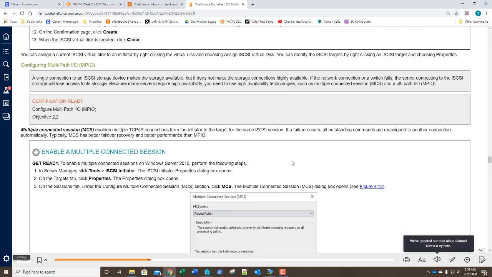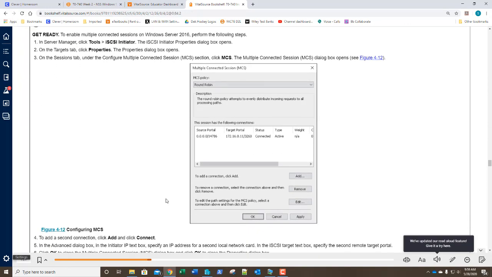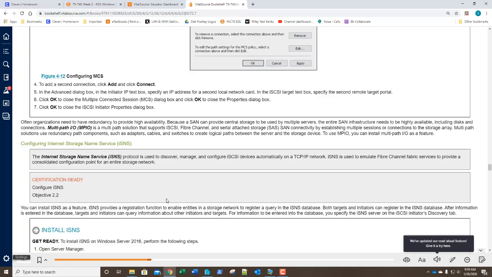Now, the multi-connected session does have better failover recovery and better performance than multipath I/O. Remember that. You may see that as a test question. Be sure to understand how this all works. You can install multipath I/O as a feature. Remember, you've got roles, you've got features. Well, this is a feature.